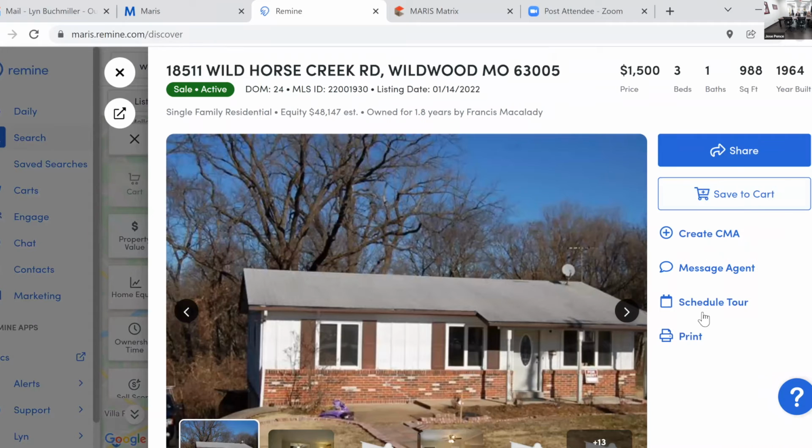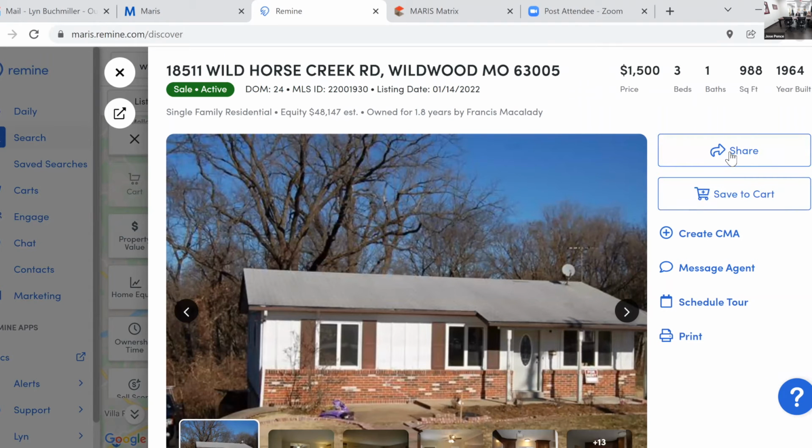these buttons over here. So you can share these with your client, just a one-off. The one difference with Remine versus sharing from Matrix is Matrix, when they click on the link, they're going to get the full details. Remine's going to send them a short synopsis of the details, and then they're going to have to log in to view more information. So I want people to be very aware of that, so your client doesn't call you and say, well, it's making me log in. You'll just know right away, hey, create a quick login, you'll get right in. And then you won't have to do it every time.